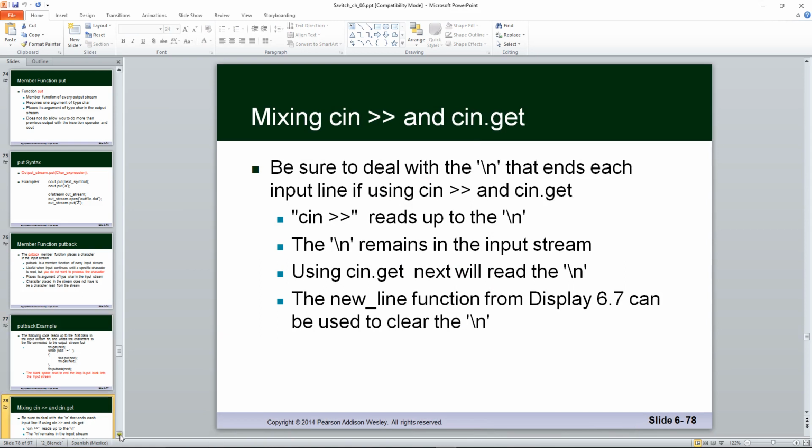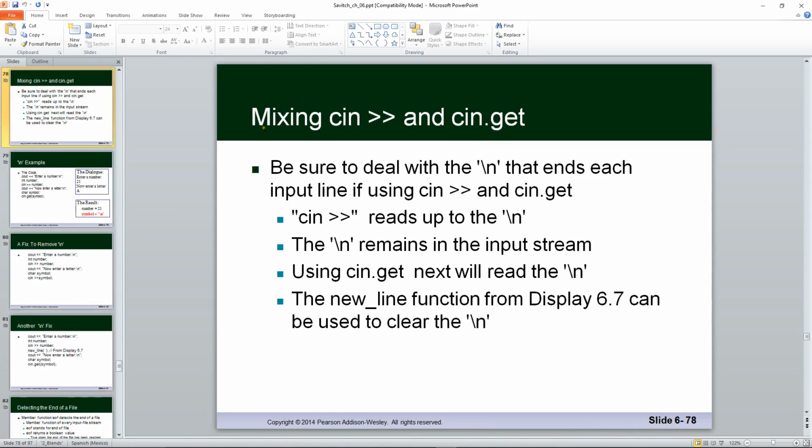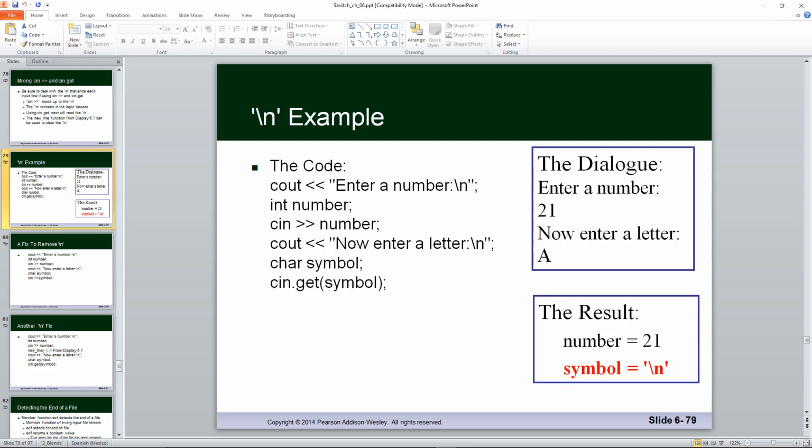Now yes, you can mix the cin with the extraction operator and the cin get, but it's not recommended. Remember that cin with the extraction operator is not going to read any spaces or new lines, and the get is going to. Here's an example.